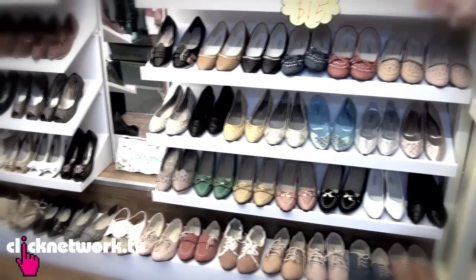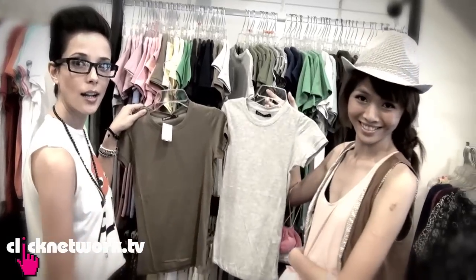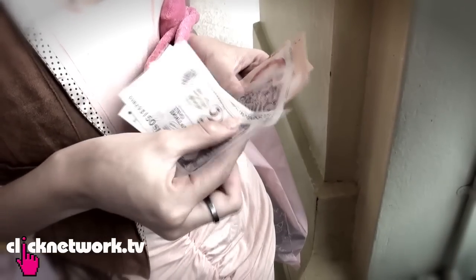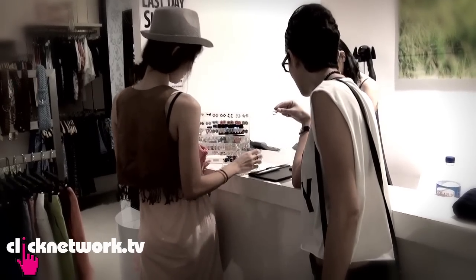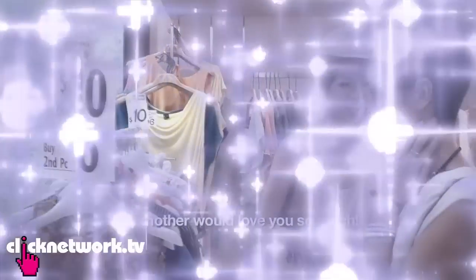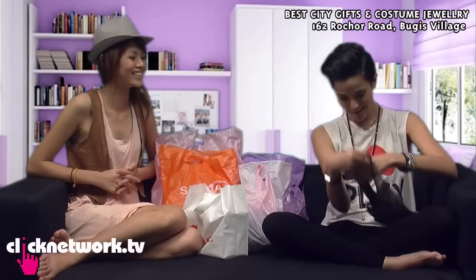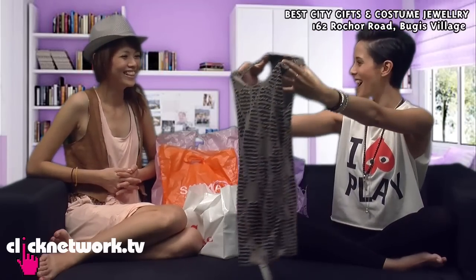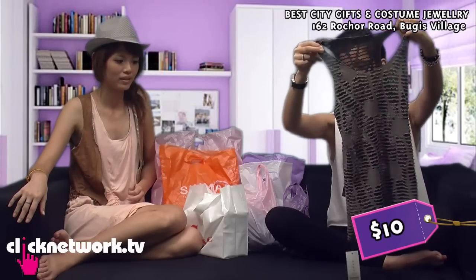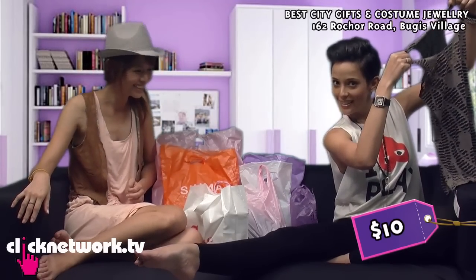So here's what we got for 100 bucks. We've got this top — it's upside down. Very nice, right? It is nice and I think it's kind of sexy because it's see-through. Maybe pair it with long black tights — yeah, like that. That's a cool Kung Fu Panda move! And it's only 10 bucks. I think it would look great if you wear a black bra inside.